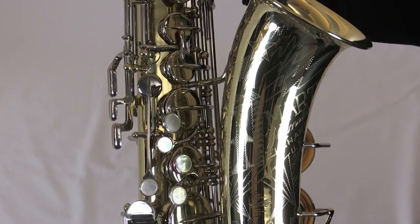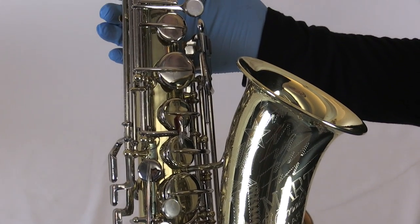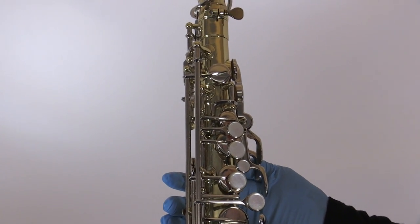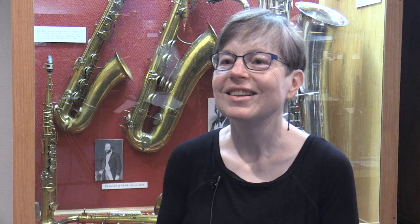Cecil Leeson, who actually owned this particular saxophone, obtained this instrument in 1937 and considered it one of the best instruments that he owned. Leeson played Martin saxophones his whole professional career — unlike some student line instruments that we sometimes associate the name Martin with today, that was not the case back in the 1930s and 1940s. The saxophone was a very popular instrument in the United States, extremely popular during Vaudeville days and in early jazz.